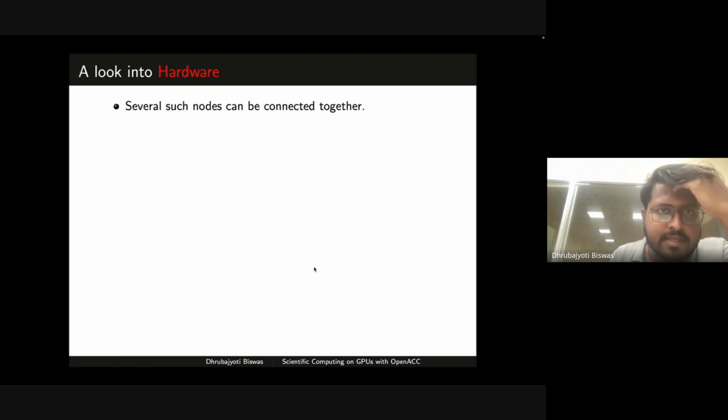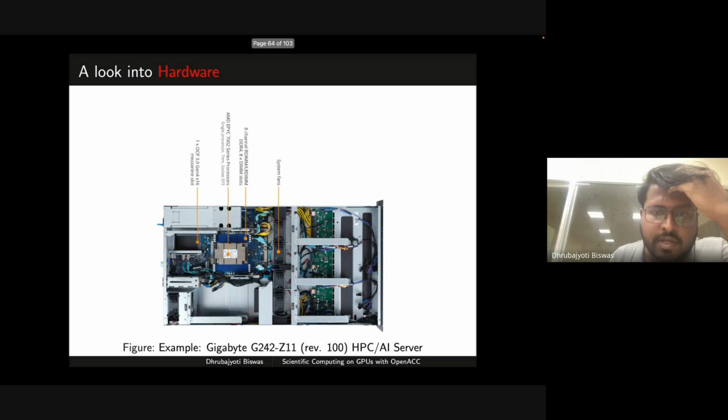Now what can be done is, let's say you have one such node and a single CPU which has 60 processors. You can get at most 120 threads, and RAM will also be limited. You can see in this figure that there are 448 RAM slots. You can connect, let's say, 32 GB RAM sticks and only get 32 into 4, whatever that is, that amount of RAM into it. But as you know, currently machine learning models, things like that, take a huge amount of data, and you have to store that on memory somehow, right? So a single node like this will not be enough in that case.